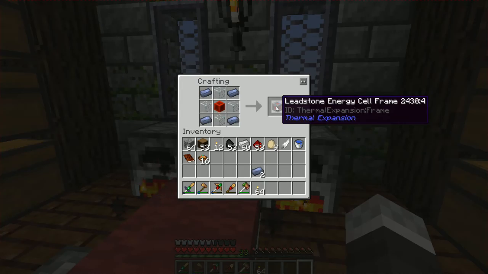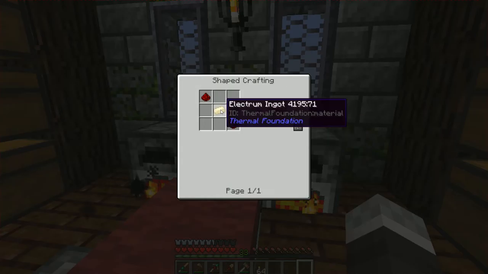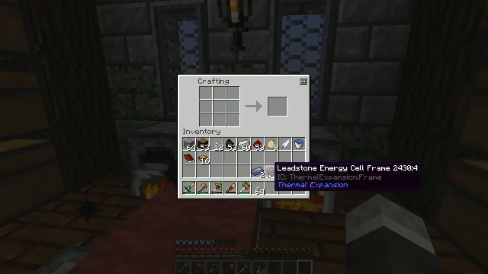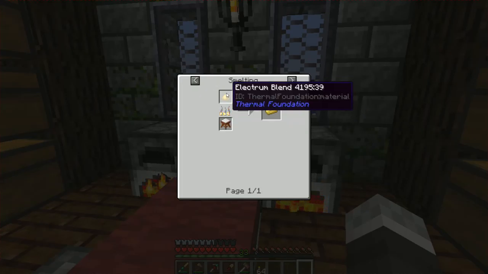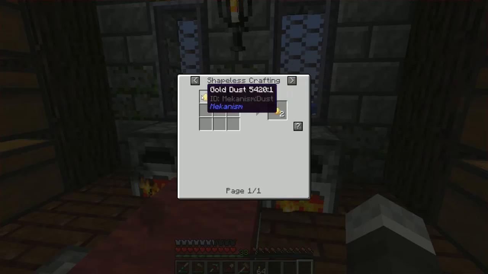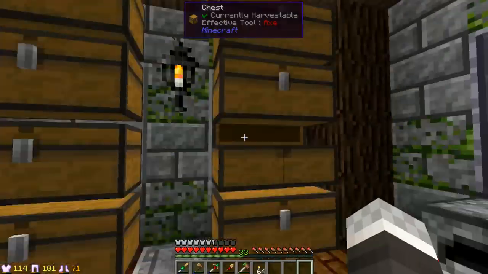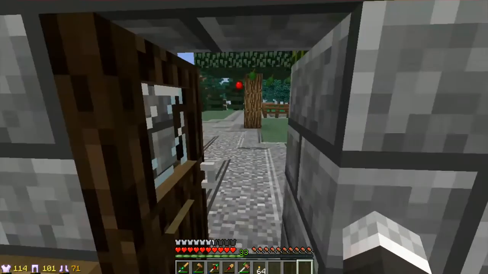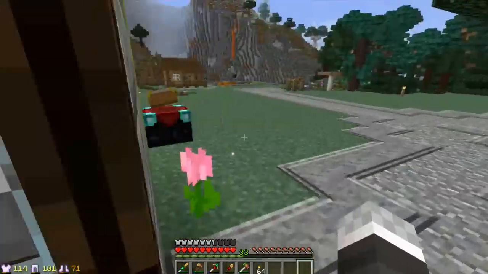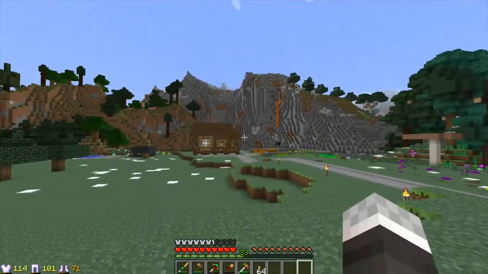Alright, and with this we have the leadstone energy cell frame. That was the recipe over there, and I believe, yeah, I need to make... Wait, what? I'll make electrum! Silver and gold. I believe, if I am correct, do I have any silver? Okay, I've got some gold. Oh! And I do believe I... Whoop, stop lagging. I do believe I have some silver, so we do have some. I could just combine those two dusts together. I could chuck them in there; it'll make electrum by itself. But let's just go and do over here.